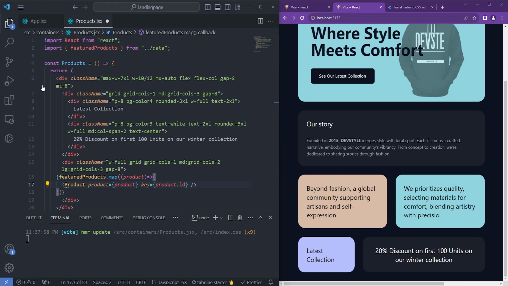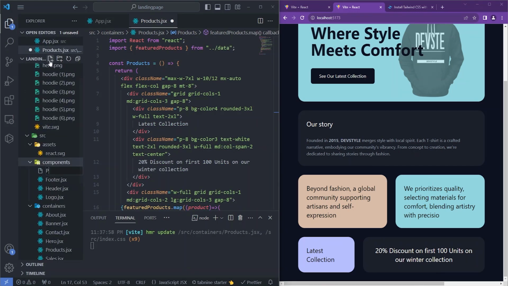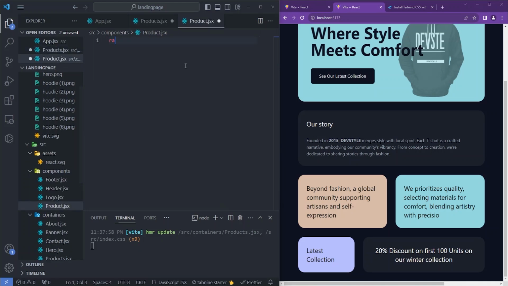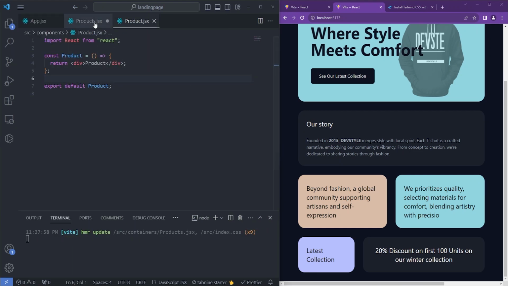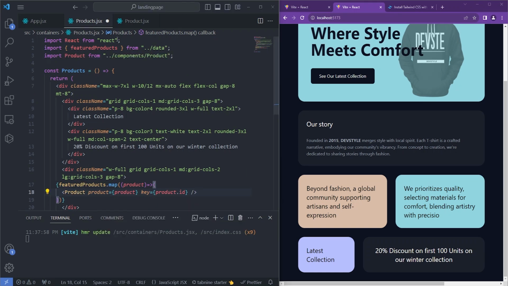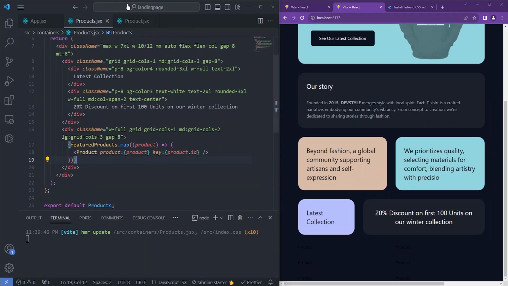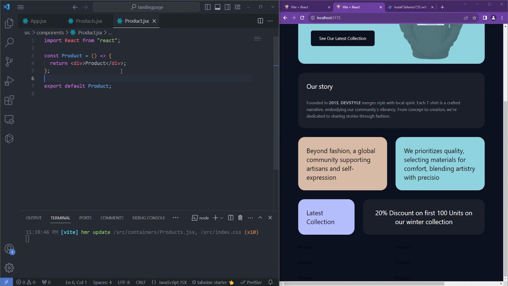Okay, let's create that component. Import it. Okay, now go to the product page and remove this.